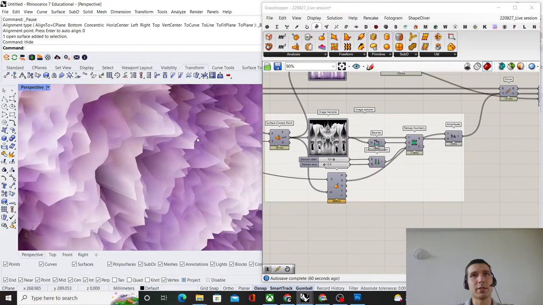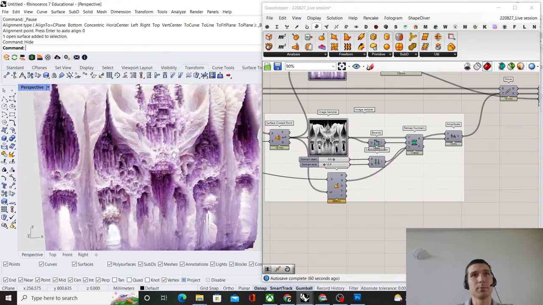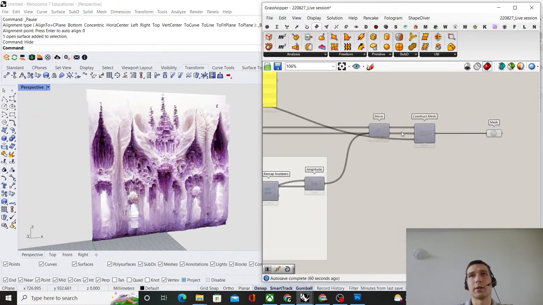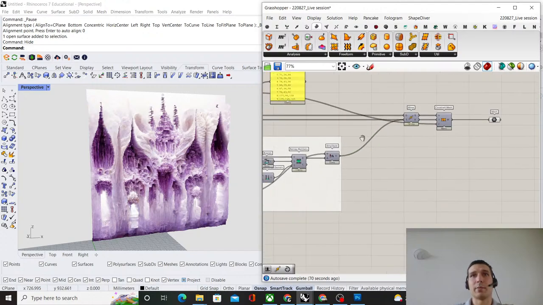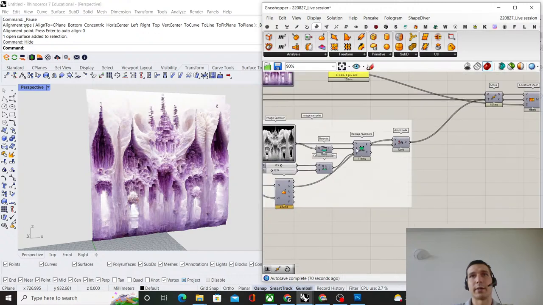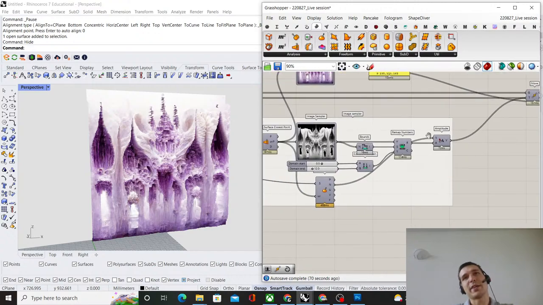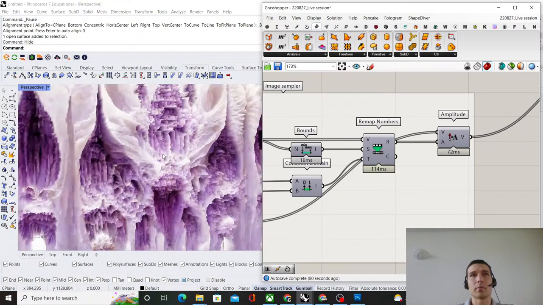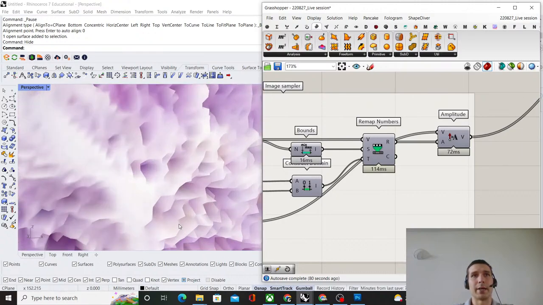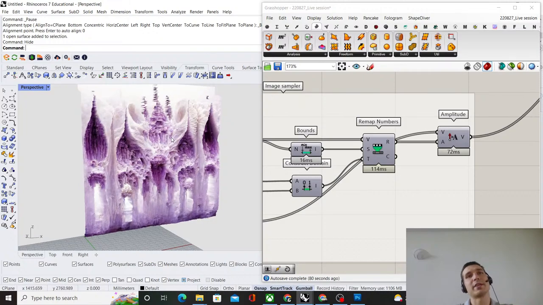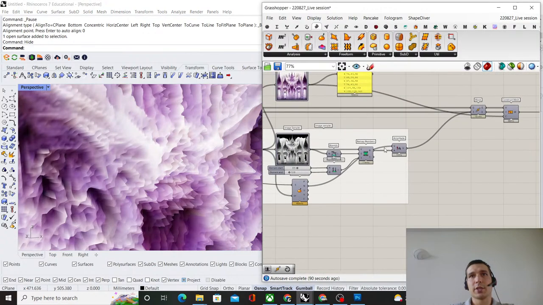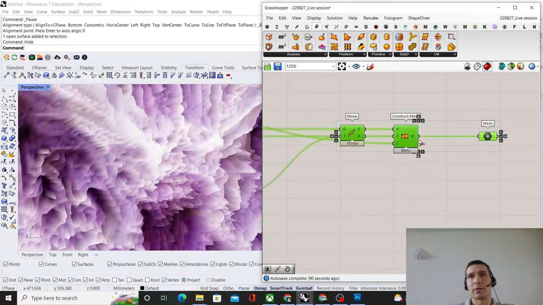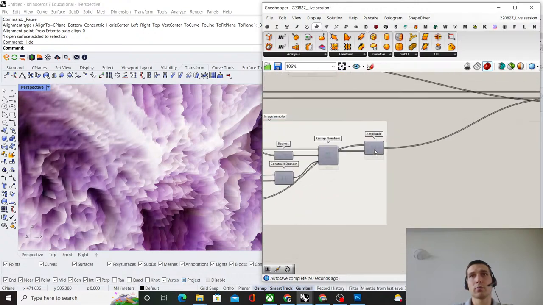There are some peaks here, of course. We can also cope with that by applying the graph mapper and by making sure that instead of having this kind of quite extreme height difference, we can make it a bit less significant so that the overall geometry will be a bit smoother. So in order to achieve this, I'm actually going to expand the script a bit more.